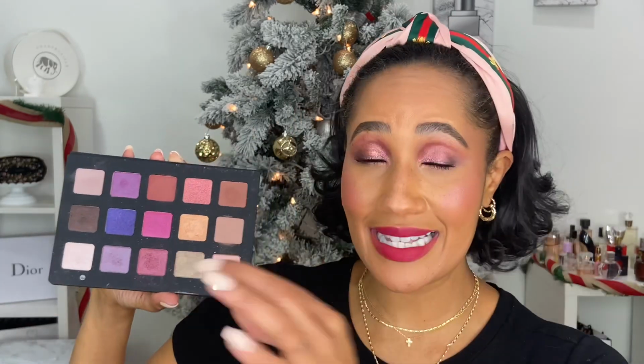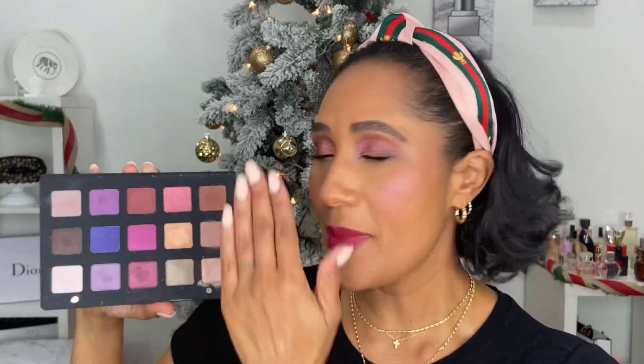I would put this palette, formulation wise, at the top of my Natasha palettes. Like, it's definitely not going to be maybe top 3 amongst all of the eyeshadows that she makes. And I'm talking large pans, midi size, and mini sizes. So we're talking a lot of eyeshadow palettes here, but the formulation is still really good. The mattes blend very well, so there's no skipping, there's no patchiness. So I really enjoy this one.